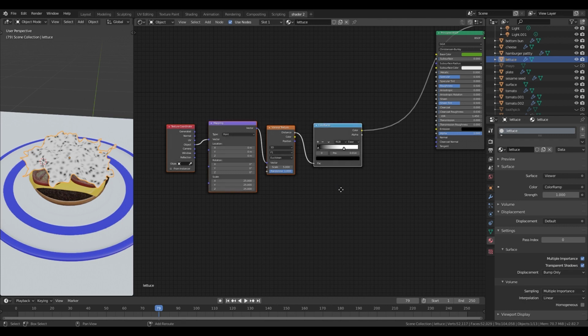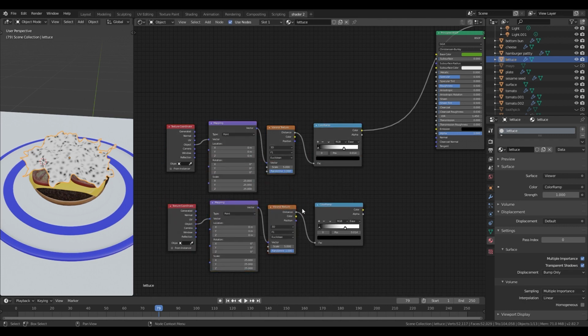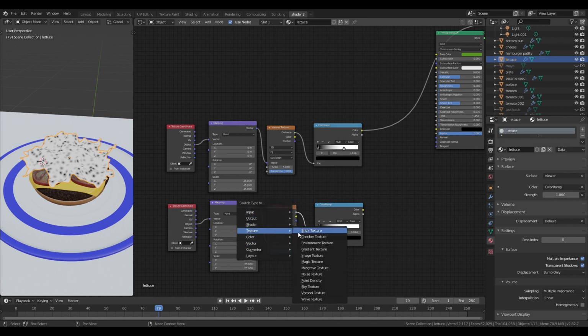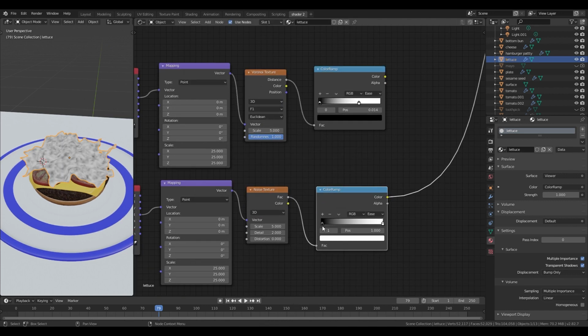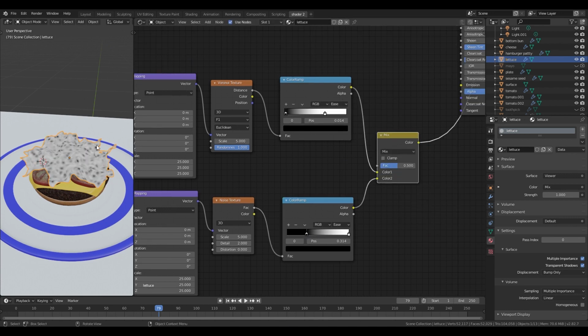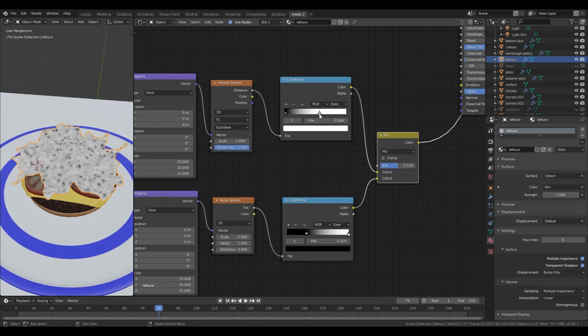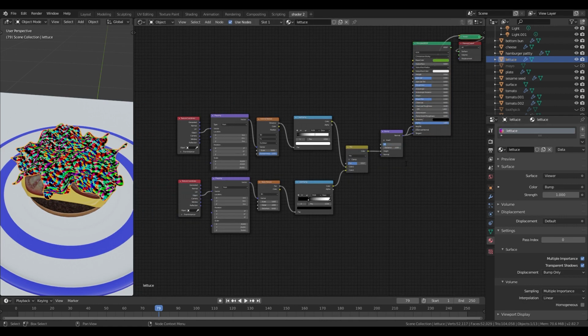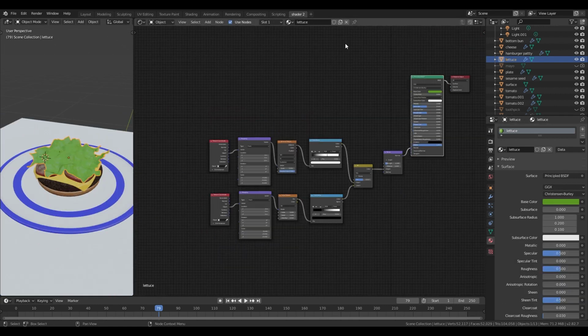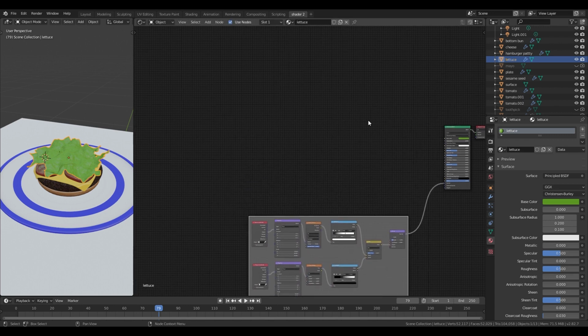Duplicate all 4 nodes. Click on the second Voronoi texture and hit Shift-S on your keyboard. This will bring up the Add menu and allow you to switch the node you selected to virtually any node you choose. Choose a noise texture. Adjust the color ramp as shown. Add a Mix RGB node and connect both texture groups to it. Set the FAC to 0.517. Add a bump node and set the strength to 0.2. Put a frame around the normal map nodes and move on to the colored nodes.